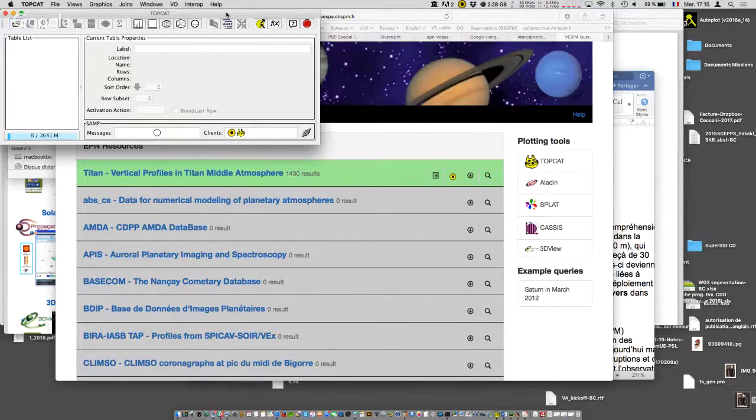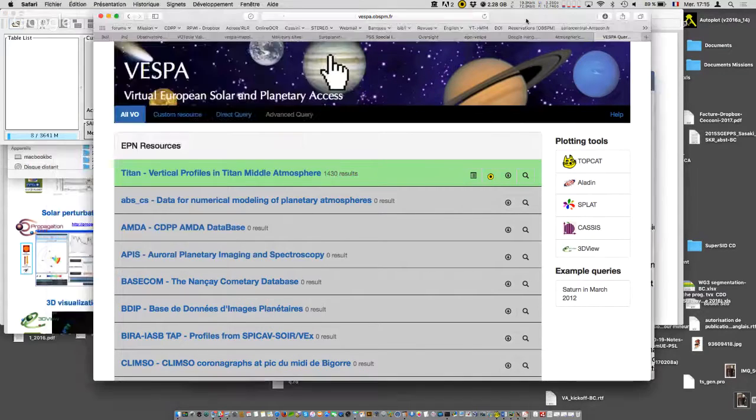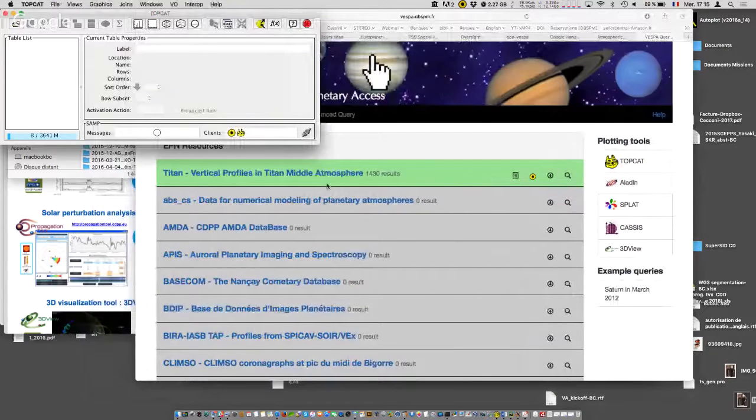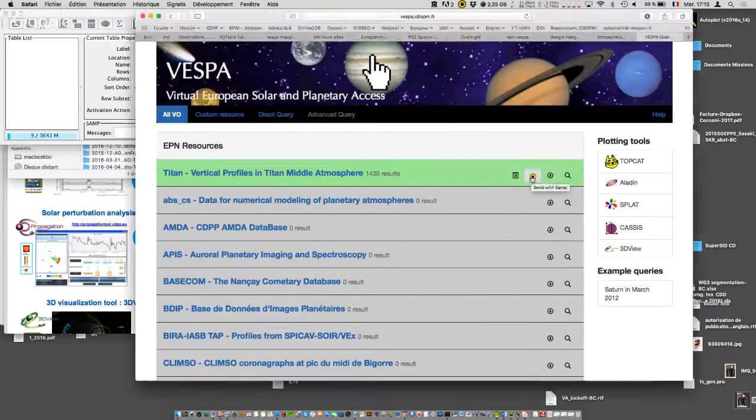So whatever tabular data you have, you should be able to display it on that. And then we are going to send the full list of results. So here we have 1,430 results that we can send to TopCat using that yellow button here.